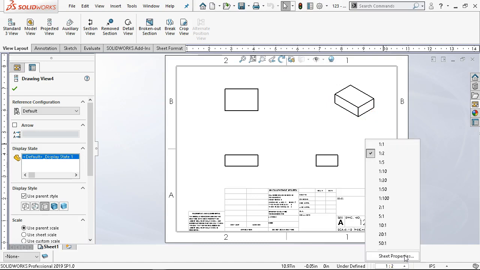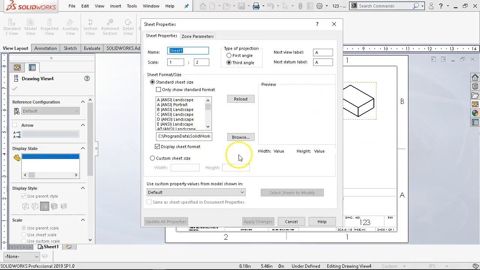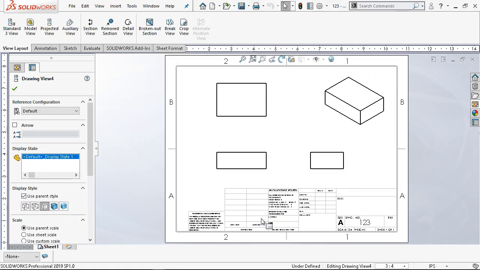So if we come back and go into the sheet properties, that's going to take us into that pop-up again, where we set the sheet format, where we could rename the sheet, and I can go to something like 3/4, and then apply the changes, and that looks pretty good for the size.